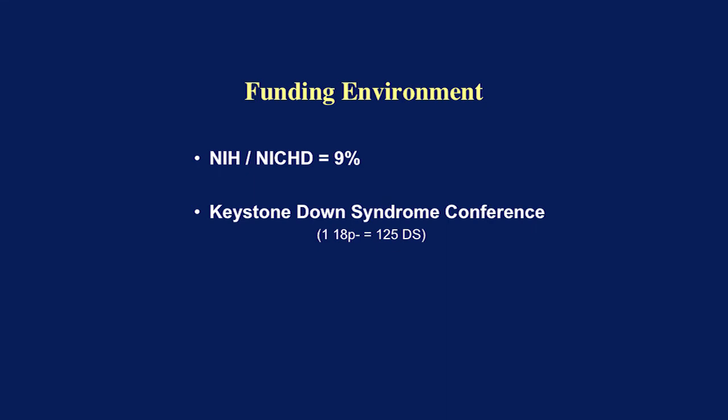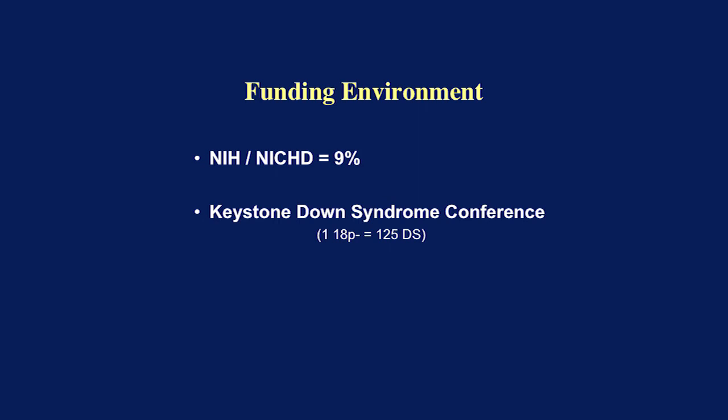The current research funding environment is bleak. The success rate for research grants to the National Institutes of Health, National Institute for Child Health and Human Development is 9%. This means that all things being equal, you have to write 10 grants to get one. Since it takes at least a month to write a grant, that means 9 months of time totally wasted. So this is not a good use of my time, especially since a single grant won't solve all our financial issues. It would just fund one of the many projects on the table.